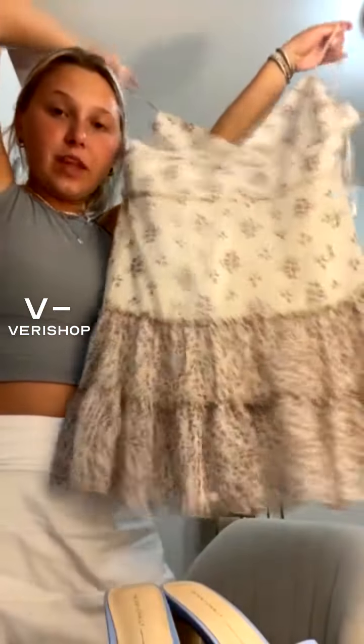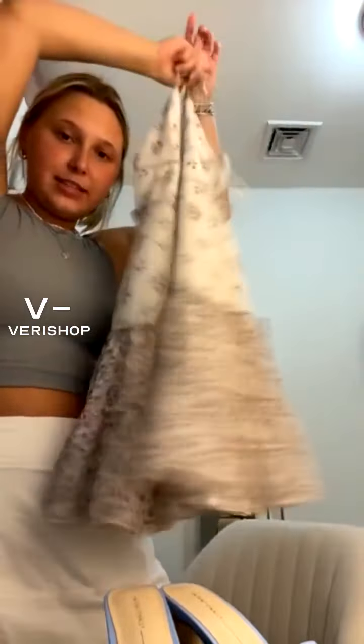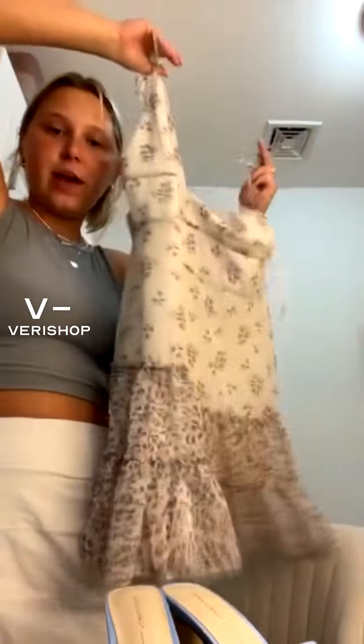I actually wore this past weekend — I went to a museum in the city and this was the perfect dress for that because I just wore it with some sneakers. I'm also showing you guys my favorite summer sandals, which is great because I needed to purchase some sandals. Sometimes you just really need something that dresses it up a little more, but I did wear this one with sneakers and it was so nice.